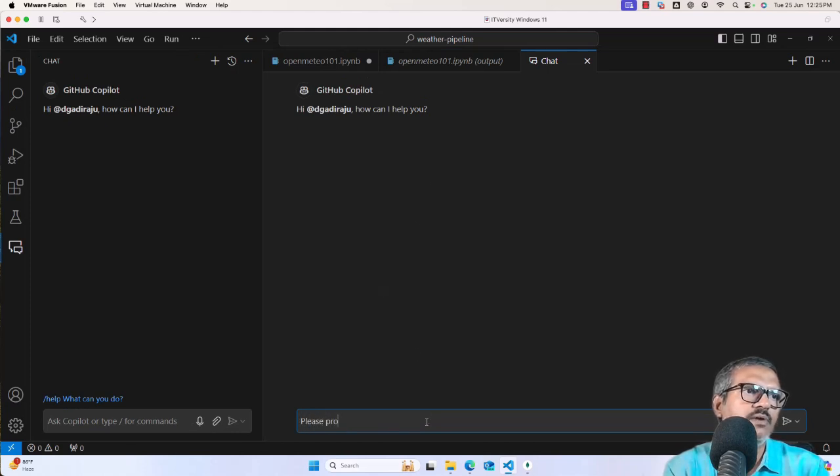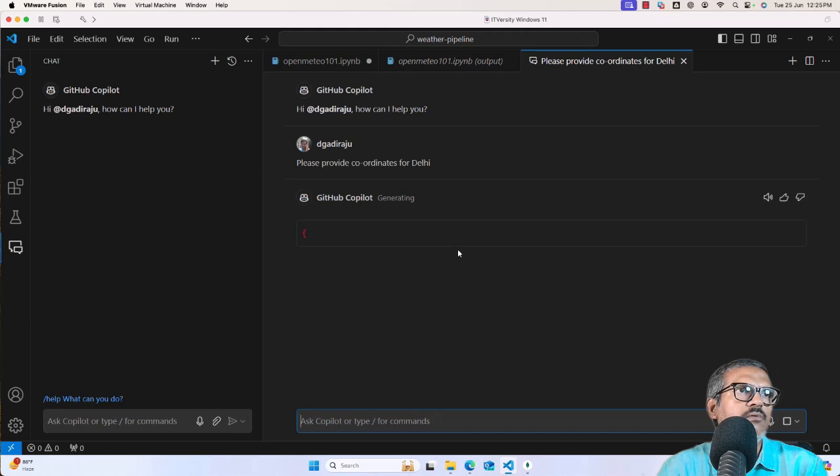Now I should be able to come up with a prompt. Please provide coordinates for Delhi. You should be able to see the details here. These are the coordinates for Delhi. We can also come up with coordinates for other cities which we have discussed. Now, please provide coordinates in the form of JSON array for below cities.